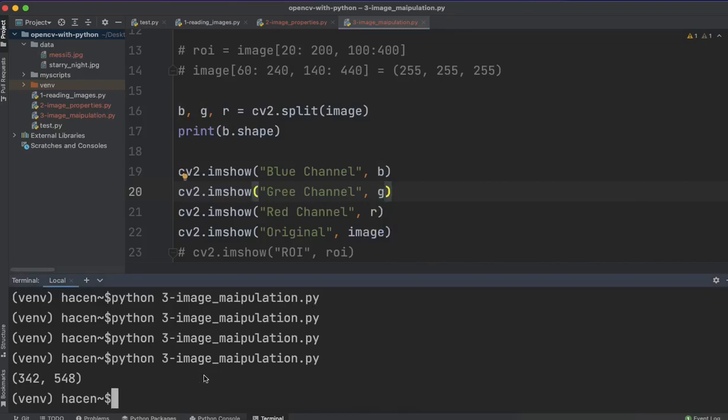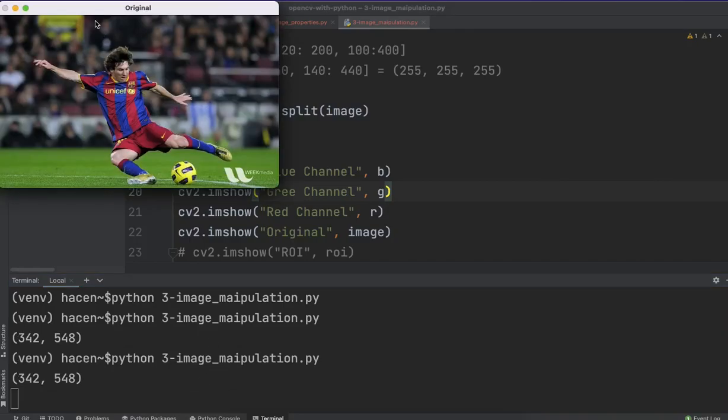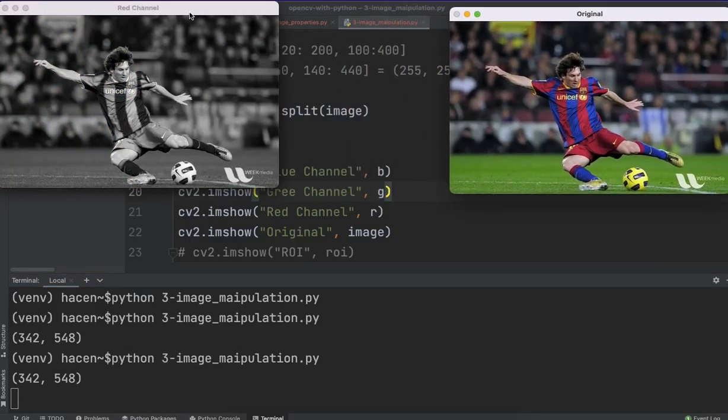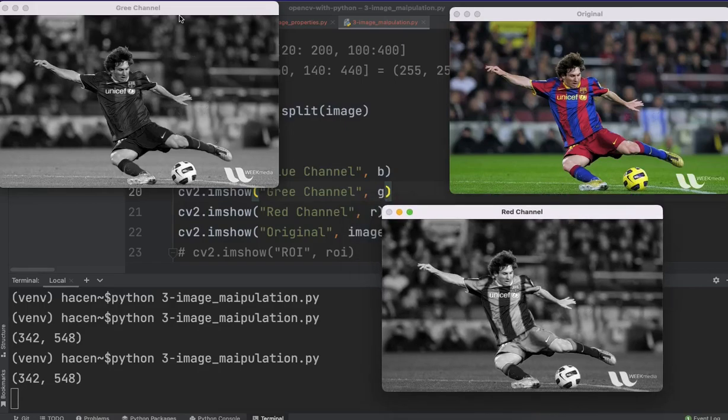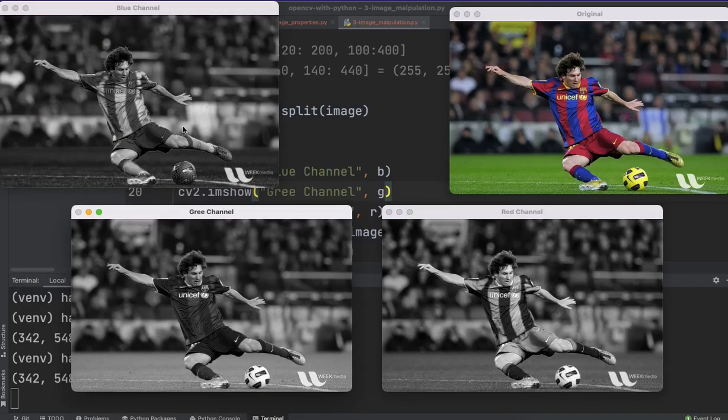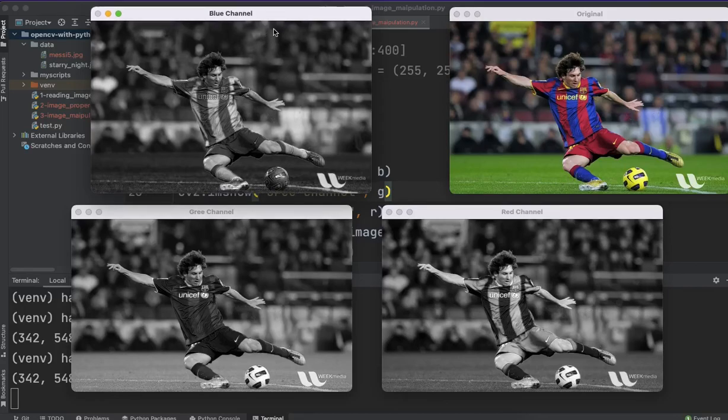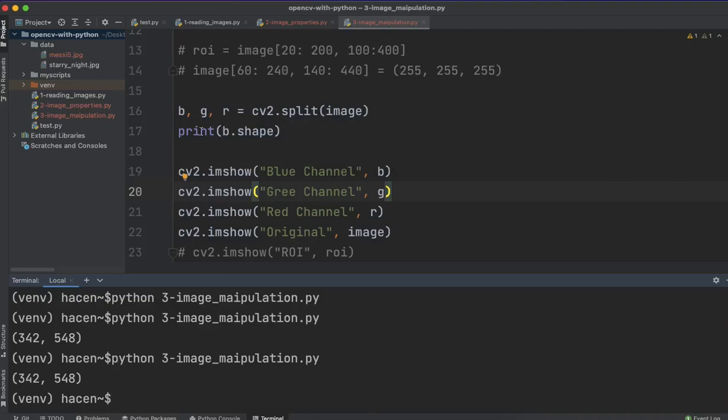So now they will be shown as grayscale images. So this is the original image, this is the red channel, and this is the green channel, and the blue channel here. So each one has different intensity, depends on the presence of the different colors in these images. You can see that each of these images has different intensities of black and white.